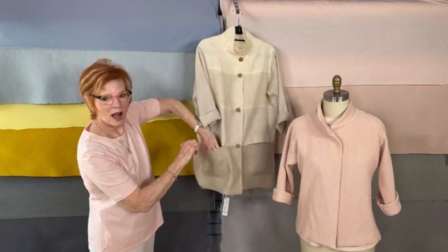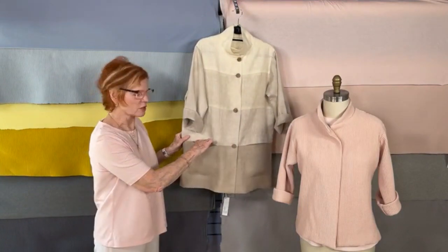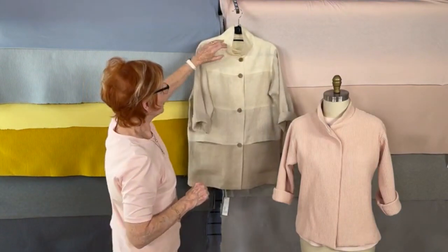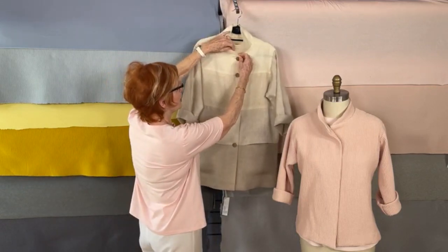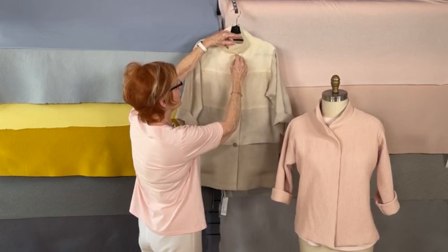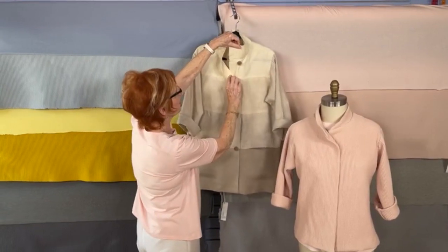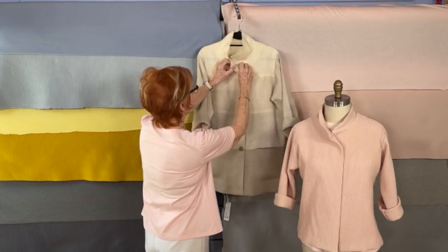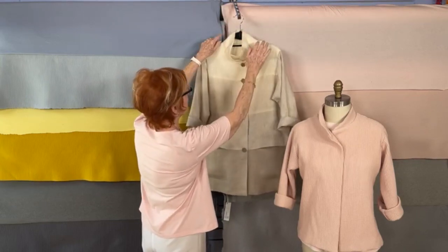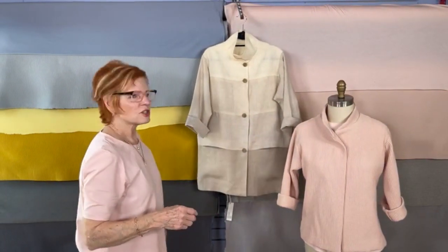There are some interesting pockets in this garment that are part of the seam — a very unique construction for pockets and buttonholes. The collar is also very interesting: one side is tapered to nothing and the other side is squared off, giving it a sort of funnel shape that comes in. I think it's a really beautiful collar. Last year in Series 9 of So Confident, we featured the Crossroads pattern and made some variations of it, including a wonderful pieced version — very Dolce & Gabbana.